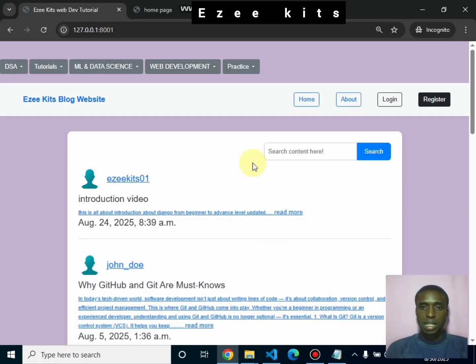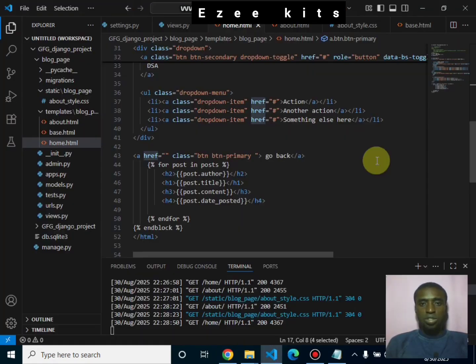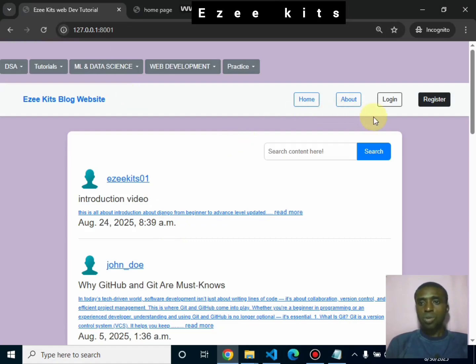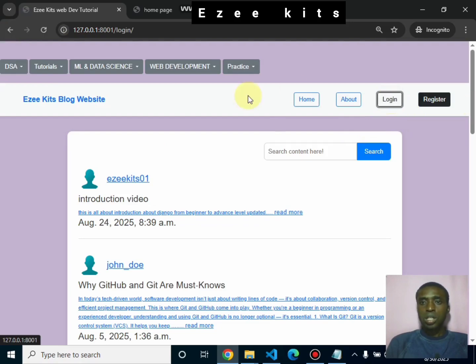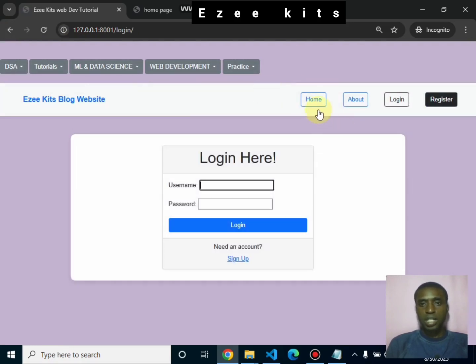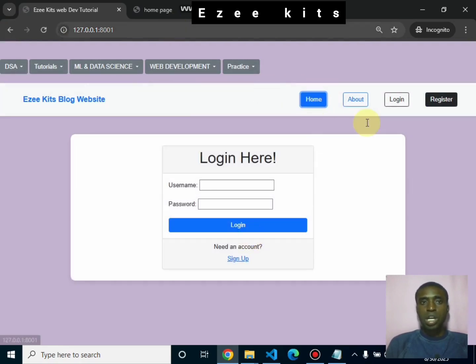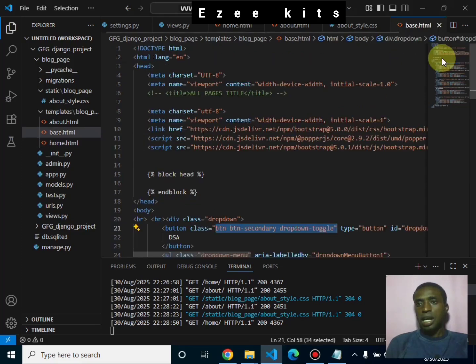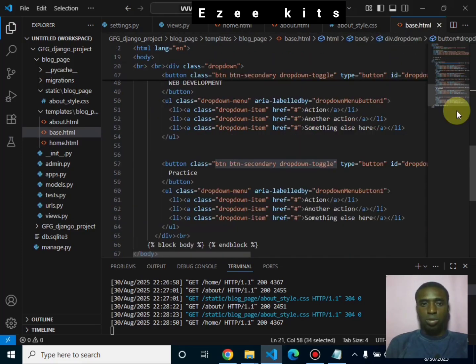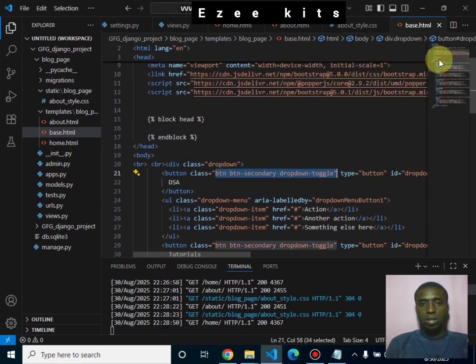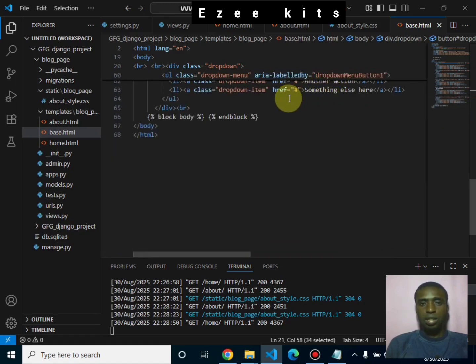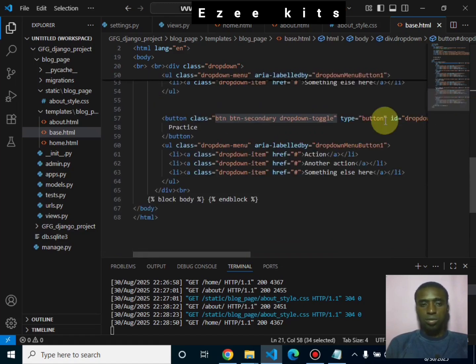So let's add these buttons here. To add this, since we want it to appear everywhere, like when we go to our about page, or another tab such as login, we still want this kind of navbar to appear. So you know that we're going to add this in the base.html, and I'm going to add it beneath all of this, what is it called, these dropdown menus, or you can say dropdown info. So let me just put it here.